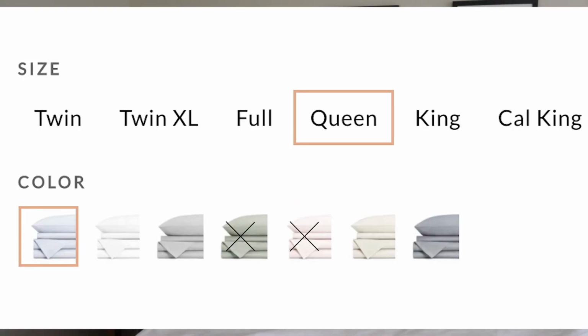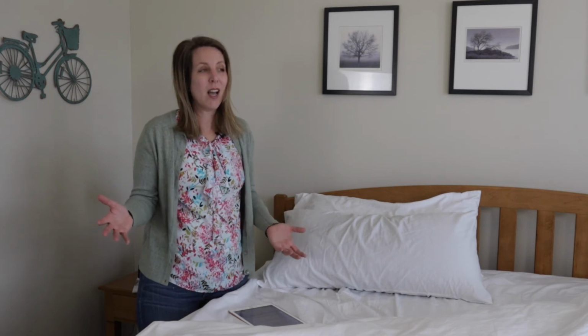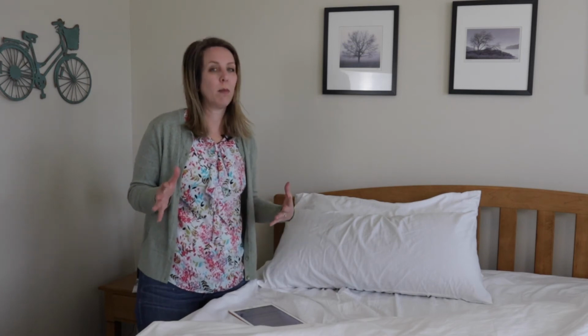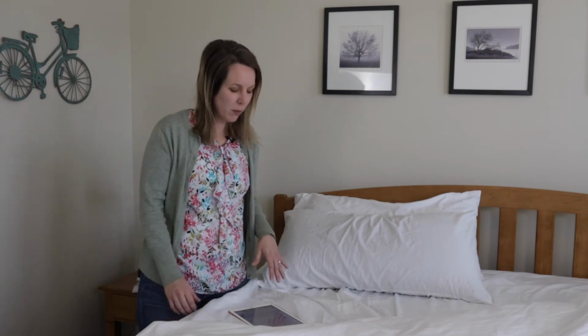These come in white and then 6 colors, and I think those colors change out. Besides mostly neutral, very light, pale colors, they do have the sage, and the sage is beautiful, and it's a green. It seems like the trend is to go a little bit bolder with colors right now. And again, you can do that with your comforter or other parts of the bed.